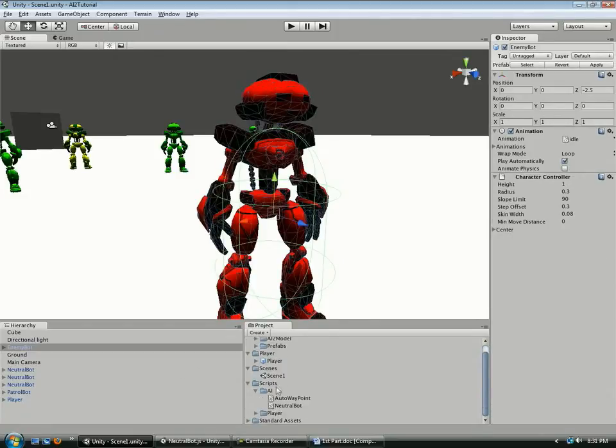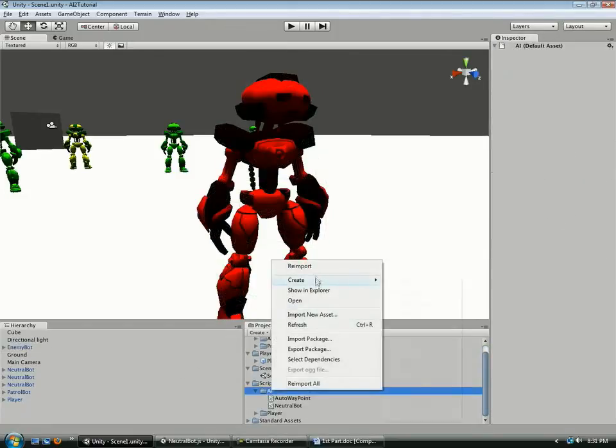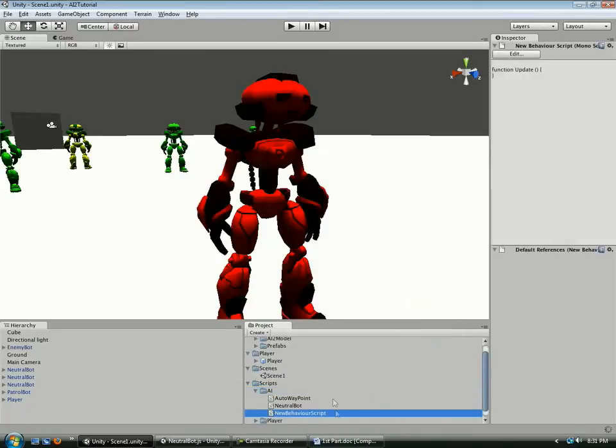So let's add a new JavaScript and call it enemy bot script. The enemy bot script is going to be a lot like our neutral bot script.